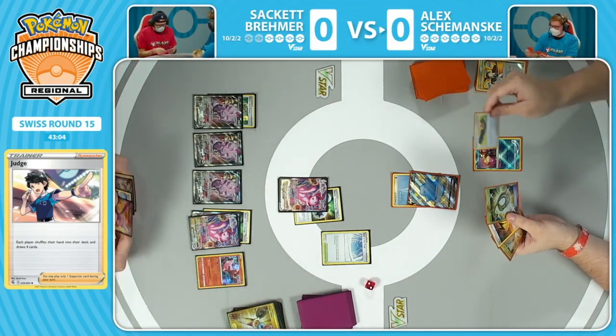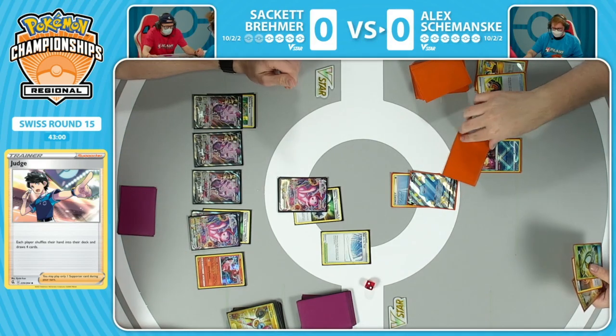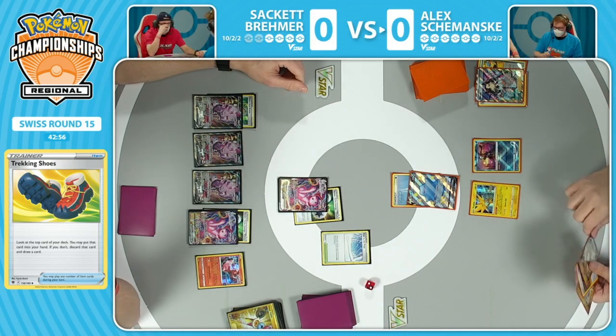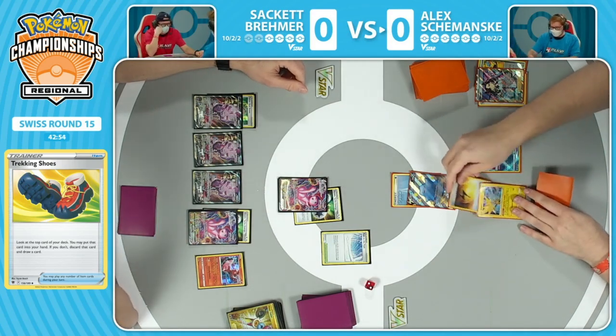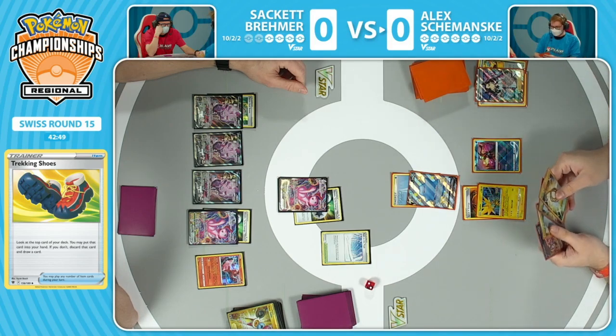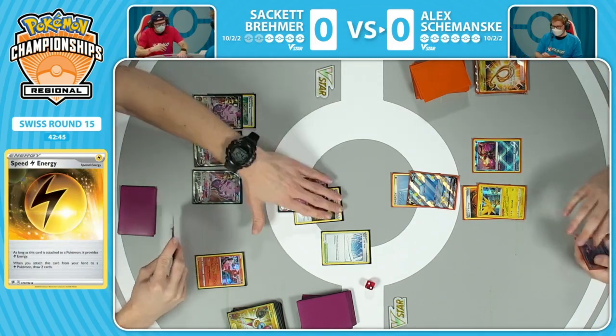Just roll a die. Big 4 cards from Alex here. Trekking Shoes. Okay, a little bit more. You need 2 cards at this point, and Alex is not able to find even just 1. Dang, gets Zapdos. All right, this Speed Lightning can still do something. Drapion! Is there a way to bump the stadium? I don't think there is. Oh, man, just goes for the Escape Rope.